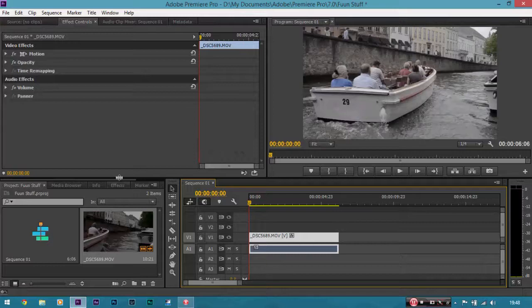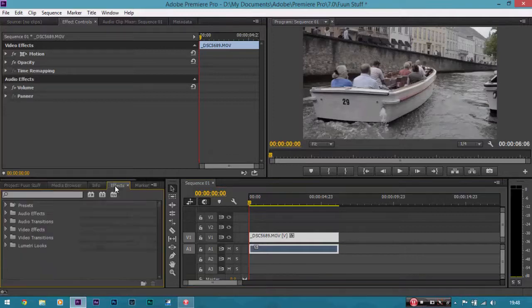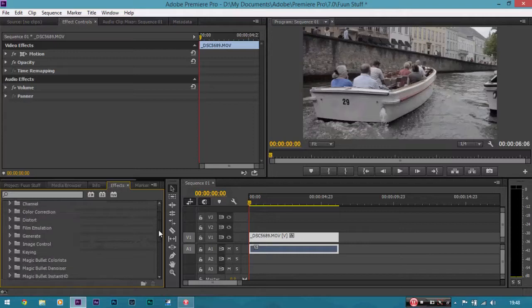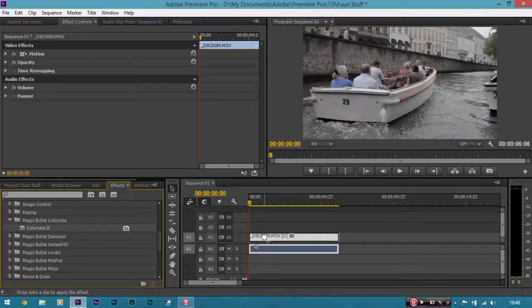This is just a general good practice, and I'm going to show you what I do. If we go to the effects panel and video effects, I use Magic Bullet Suite to sharpen, denoise and so on, as well as color grading. I'll be using Color Steiner 2, so just click and drag it onto the clip.